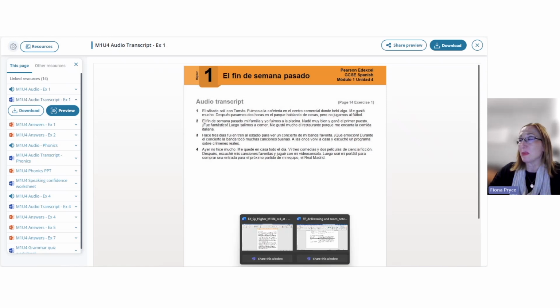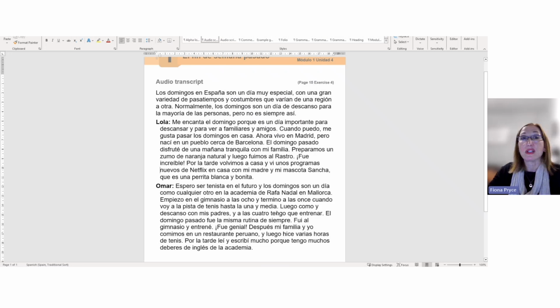If you wanted to display this on the board for students, this is it here. What I've done is I've changed it from an 11-point font to an 18-point font, because then you'll see you've got a really nice big size font that you could play with on the board with them and highlight sections and use it once you've gone through the answers with them. So remember that all the downloadable resources like that are editable. So I've been able to change the font size.